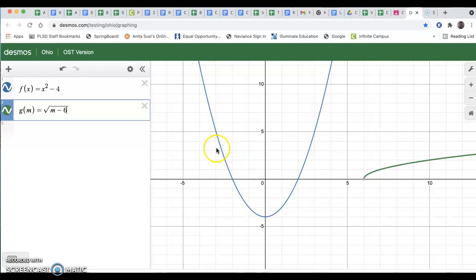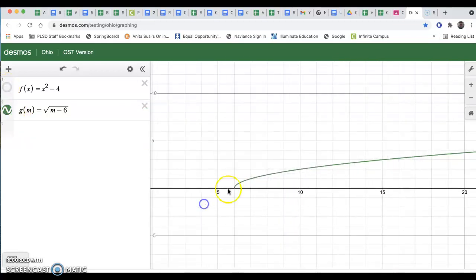Okay, and now if I wanted to, I could click off of this, and now I have a second function. So if I felt like disabling the first one, I could disable it, and I could zoom over and see what this one is. And by the way, if I click and hold and I move down along this function, I'm holding my click and I'm just sliding the cursor along, you can see an ordered pair, an X input and a Y output for any spot along the way. So at that location, my X input is 11.32, my Y output is 2.307.